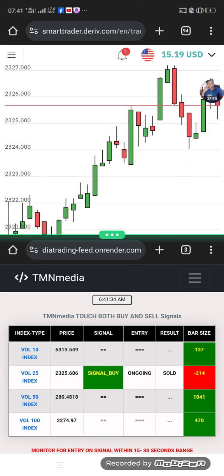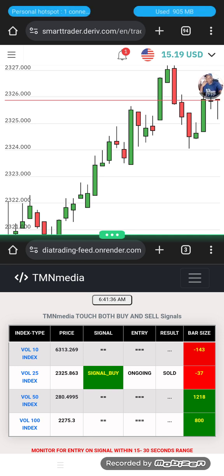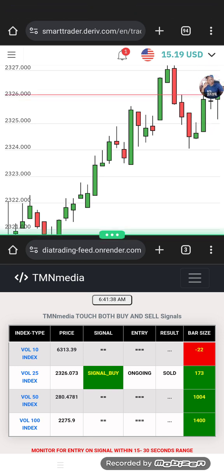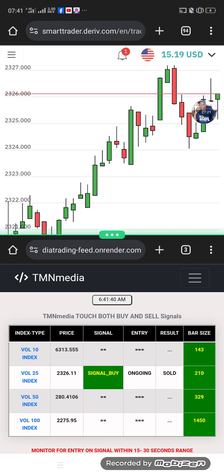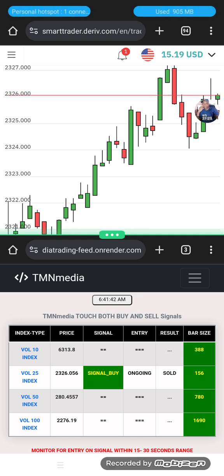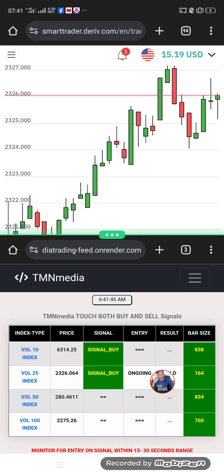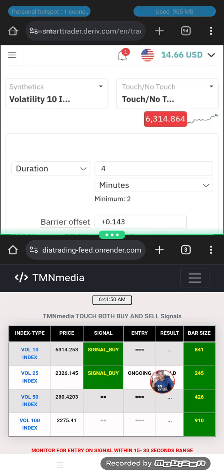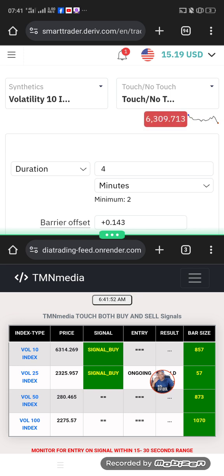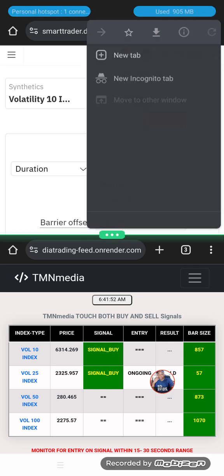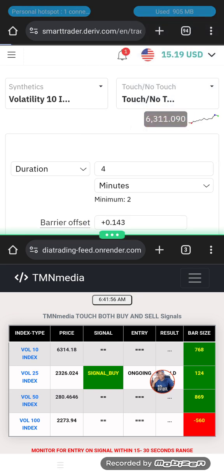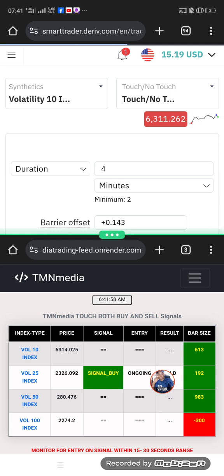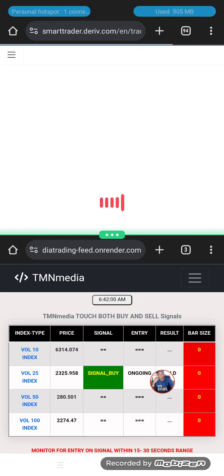Yes, it's a signal setup, but it pulled back. This is the signal here that was traded. That's the result here. So you definitely get to see wins and losses, but you are not supposed to do plenty of trades. 2 trades, 3 trades, you're done. Close.